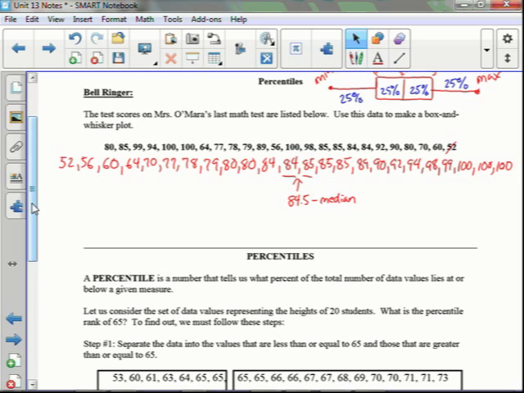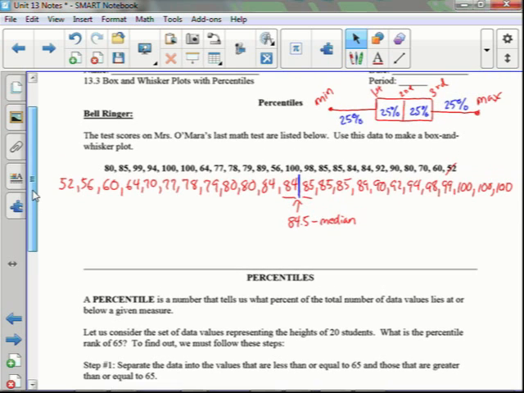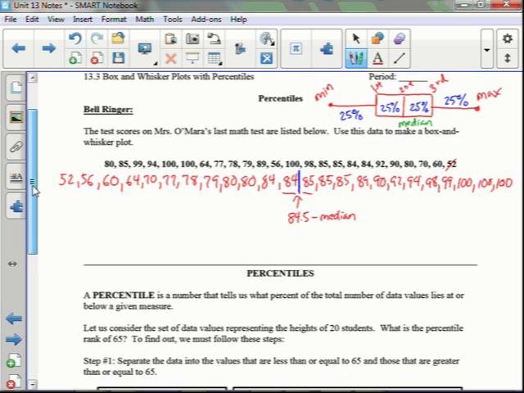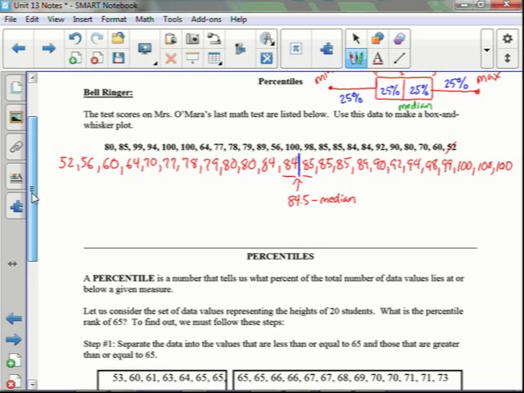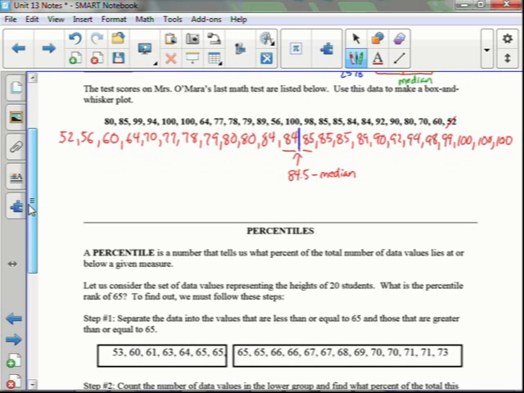Let me use a different color here just to show where that is. Now, the median on your box and whisker is the second quartile. So that's your median, so we're going to have that part. Now, the way we find the first quartile is we take the median of the lower half. So on the lower half here, I'm just going to draw a line across the top of it.